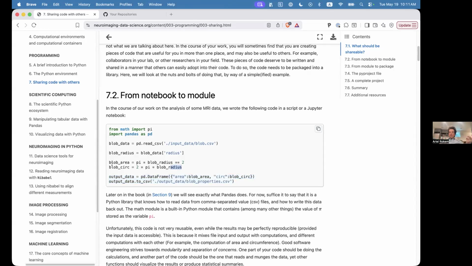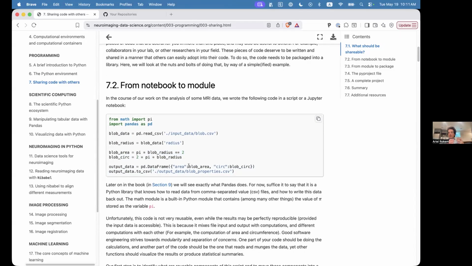The code at the heart of this is the scientific computing part, where we're running some numerical code, in this case the computation of an area and a circumference of a circle. If we want this to be reusable, we need to separate it from how exactly we got those radiuses.